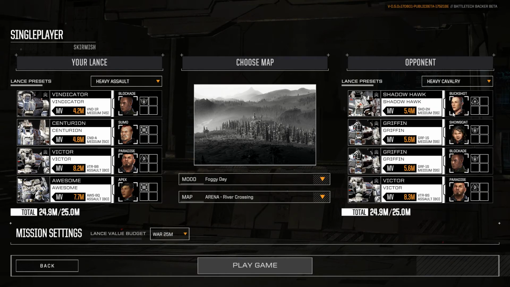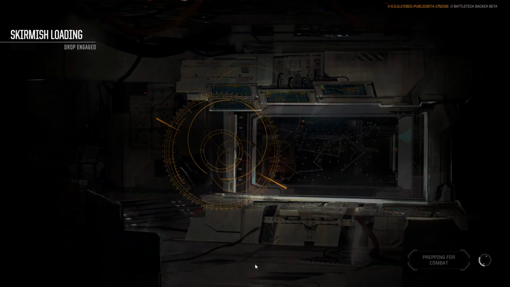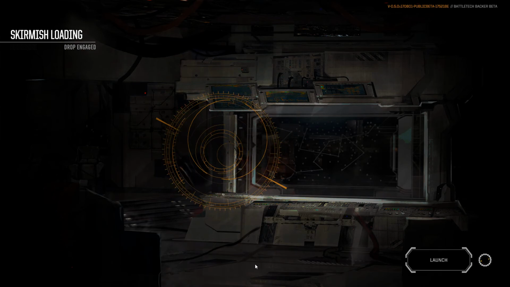Okay, whatever I picked, it's definitely a heavy. So I'm going to go... I didn't actually pick something here. I didn't pick anything. I can't afford to look at the screen. I don't know what I picked against. I have no idea what I'm fighting against. You guys do. We have a Victor and an Awesome versus something that at least costs the same in C-bills.